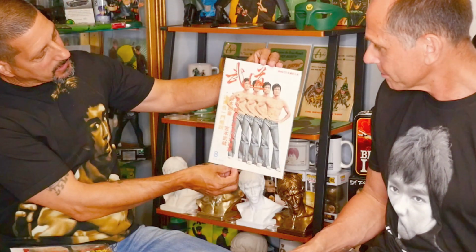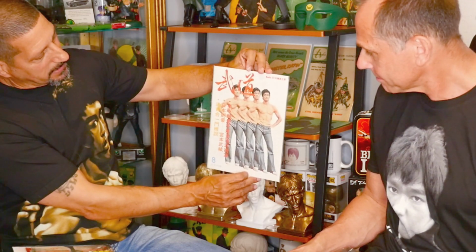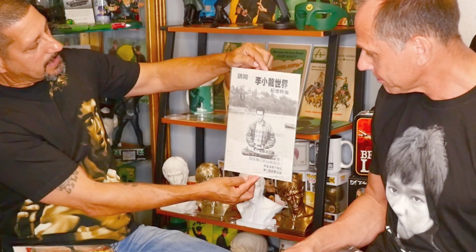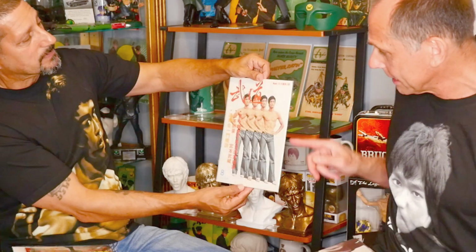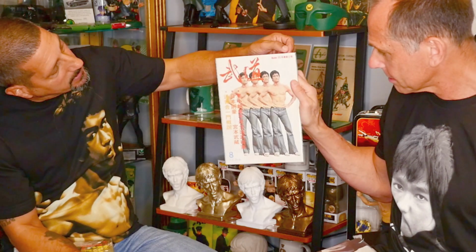This one is all Bruce, and they put multiple images of him there, and then on the back, him meditating with the water behind. This looks like one of the demonstrations, called Budo, right? Maybe the Budo. Hong Kong TV when he did the demonstrations. That's what that photo's from. Looks like it, yeah. And that one's called Budo, and that one's actually from August of 1985.